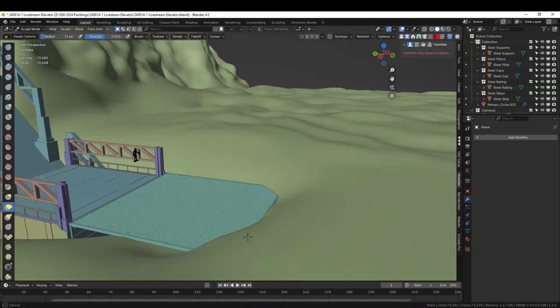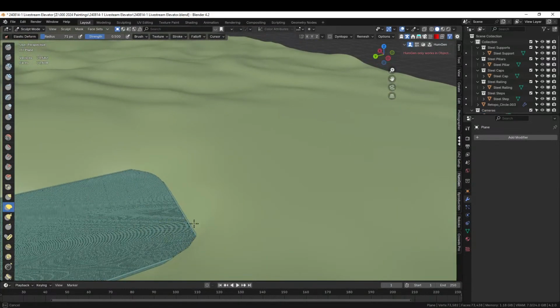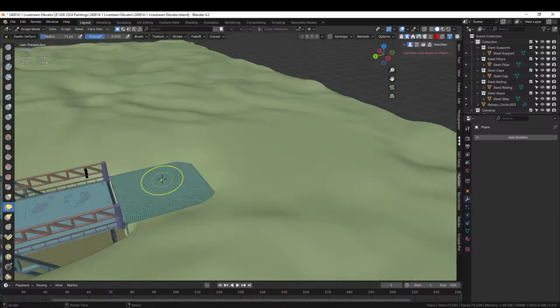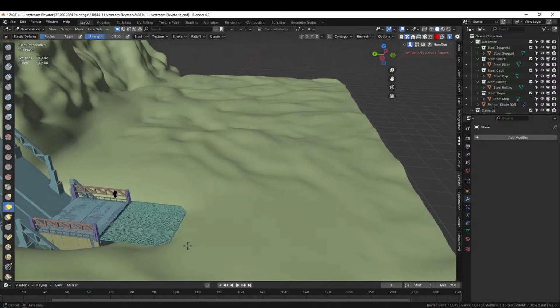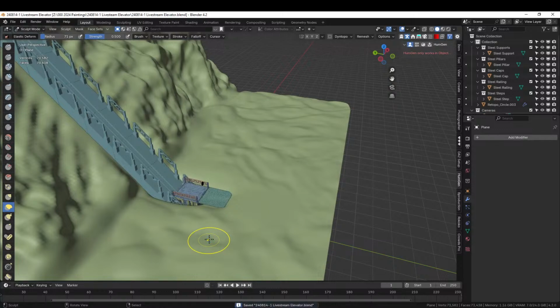Can we just smooth it a little bit? That should be fine. Again, it can feel a little bit kind of bumpy. It's fine. Save. Good deal.